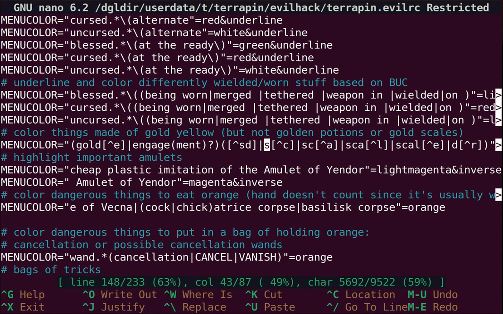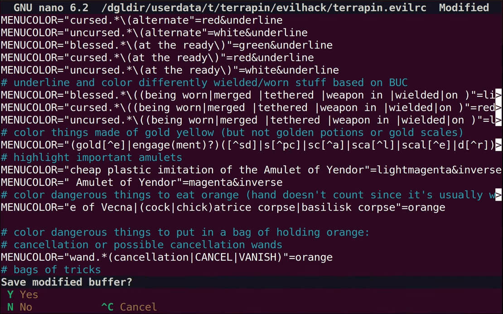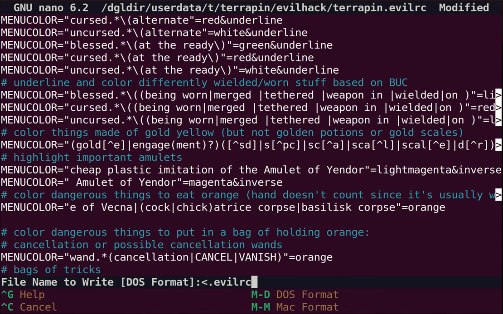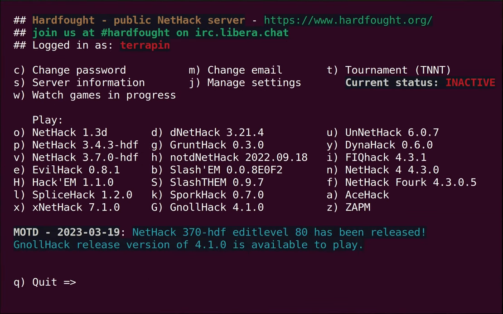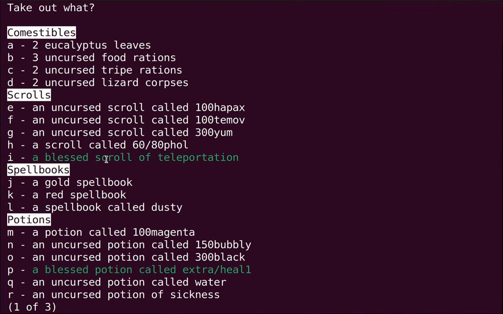But currently, I do not have it not matching spellbook. So I'm going to add that real quick so it doesn't match gold followed by SP. I'm sure there's a better way to do it than this, but they might either involve multiple lines, which would be annoying and might make me forget, or they'd involve actually being good with regular expressions, which sounds like too much work. So that should be done, and now we can test by opening this up. And indeed, a gold spellbook is no longer colored yellow. Handy.